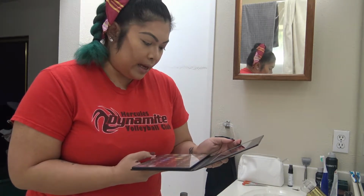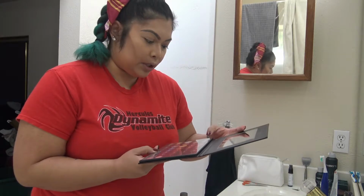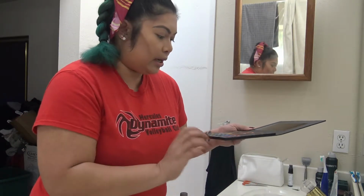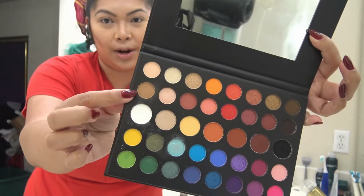All right, so I am going to go in with the James Charles mini palette first, and I'm going to start with Punch Me, kind of as my base. So that is this color right here.